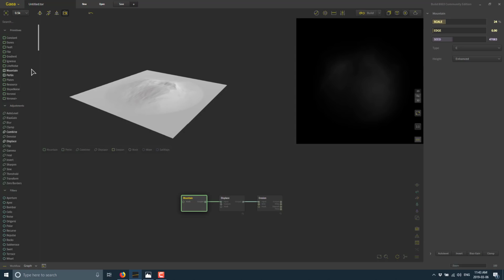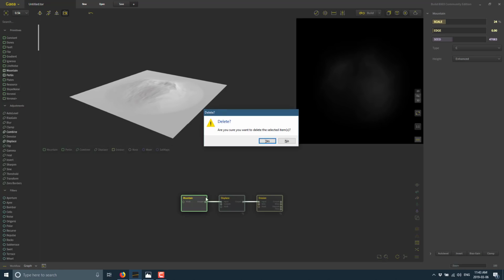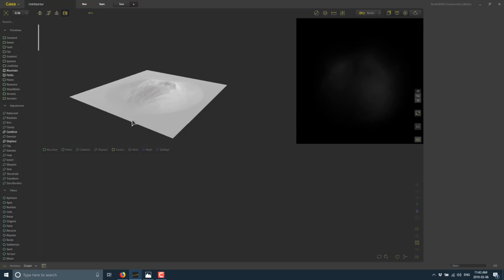Now, the magic of this guy is ultimately over here. So this is where you put everything together. I'm just going to go ahead, I'm going to box everything in here, and I am going to delete all of the nodes. Now, it's not going to update this guy, which is kind of weird. It doesn't actually start a new result until you start your own new graph. So let's look at that next.